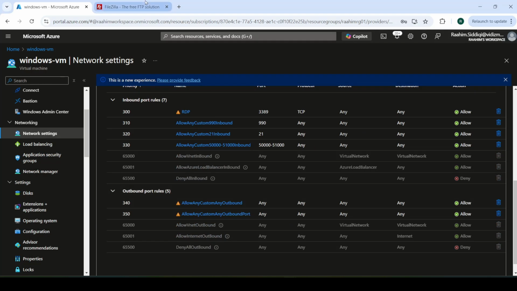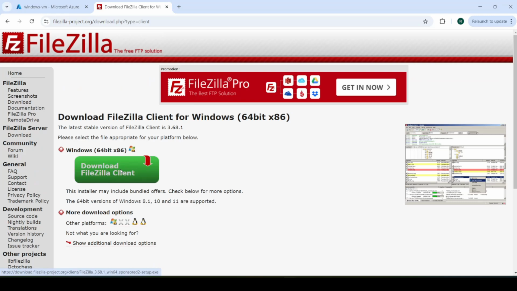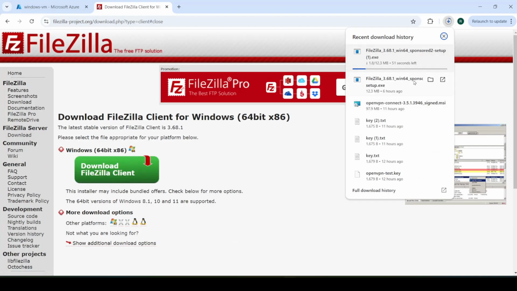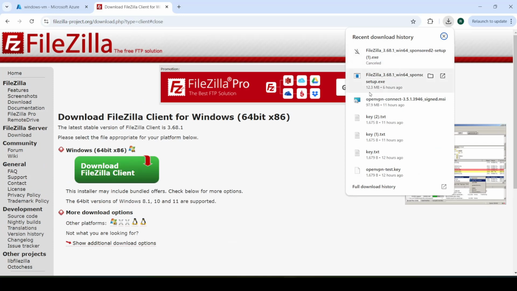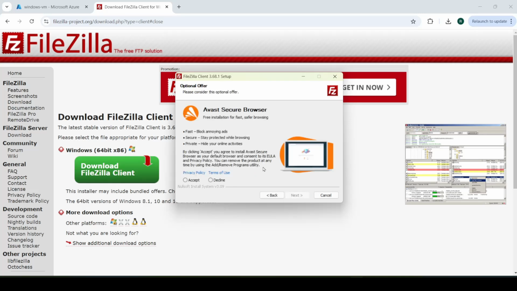Now what we're going to do is go over here to FileZilla and download the client version. Actually, I already kind of have it downloaded, so I'm just going to run the setup. So continue, just do the defaults here, there's nothing fancy. Oh wait, there is something important here. Make sure to decline that. Okay, don't press it. Don't be in a hurry and try to accept everything.